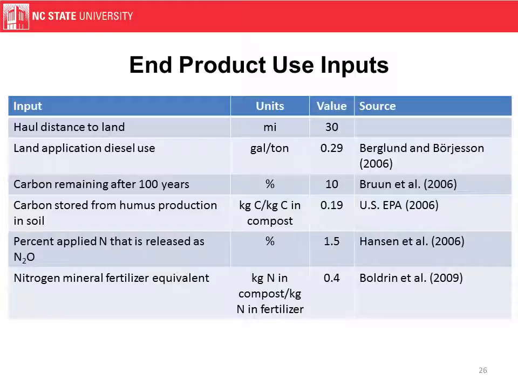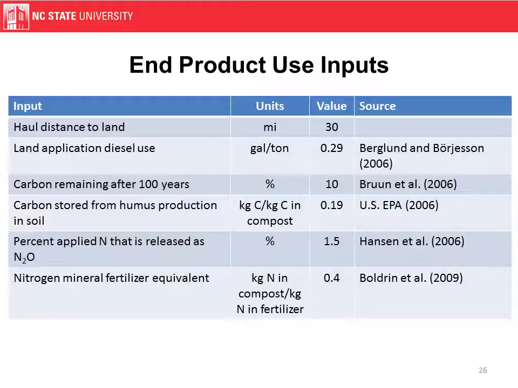In this table we have some of the model input parameters that we use to describe emissions associated with the final compost usage. And the first two have to do with land application of the compost material, how far it is, and the diesel use involved. And then we come to two that relate to carbon storage. The first one here is a default of 10% of the carbon that is stabilized carbon from the original organic matter now in the final compost material. We say that 10% of that is remaining in the soil, remaining bound to the soil after 100 years. So we count that as a carbon storage benefit.